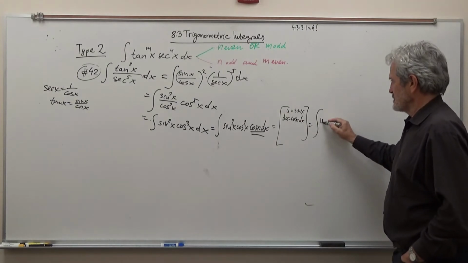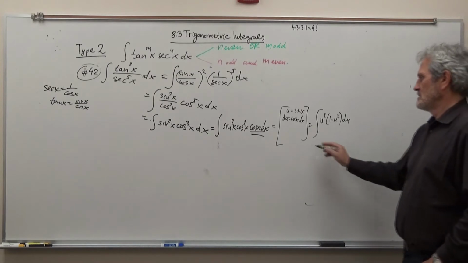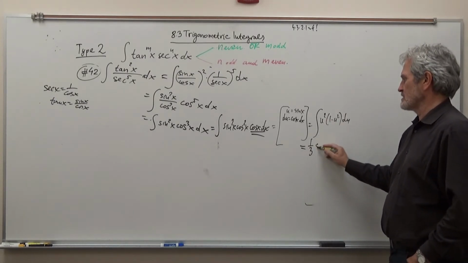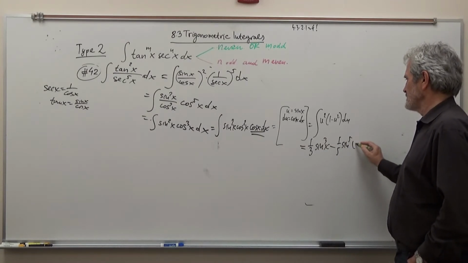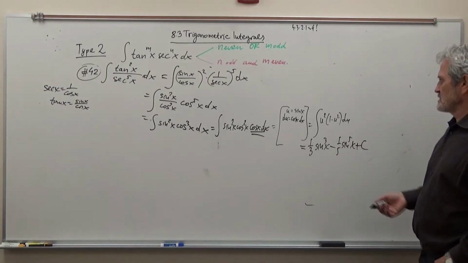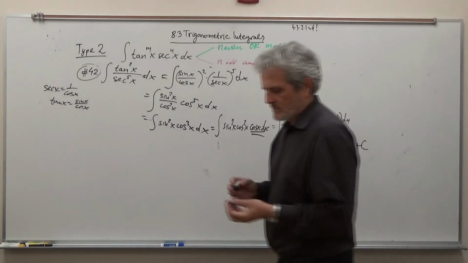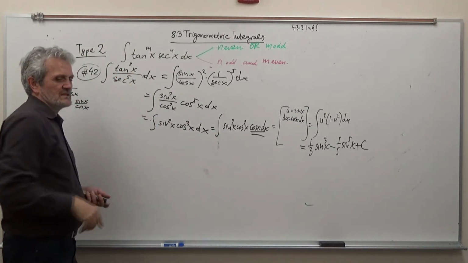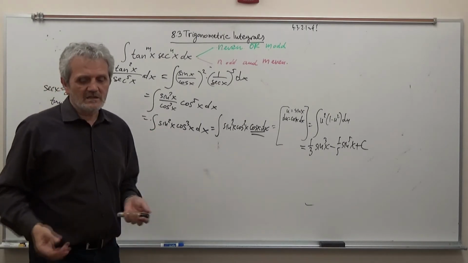Sine squared is just u squared, cosine squared is 1 minus u squared. So we get here, u squared gives you u cubed over 3, so it's 1/3 sine cubed x minus 1/5 sine 5th x plus c. I rushed this a little bit, but right now I assume that this is quite trivial. u to the 4th gives you 1/5 u to the 5th, you plug back in, and it's all straightforward. This is the part I wanted you to see. So don't torture yourself with tans and secants in a situation where it actually looks much better as sine times cosine.